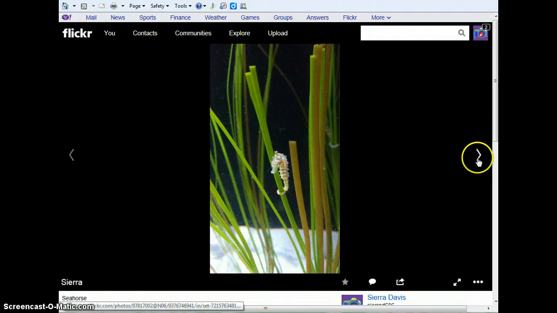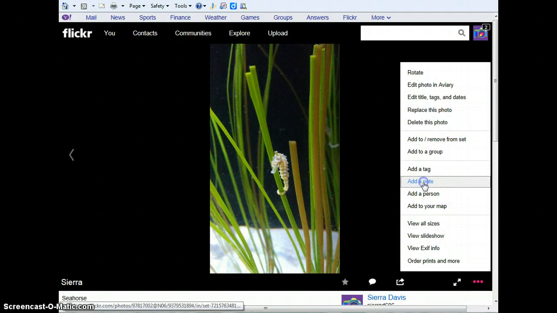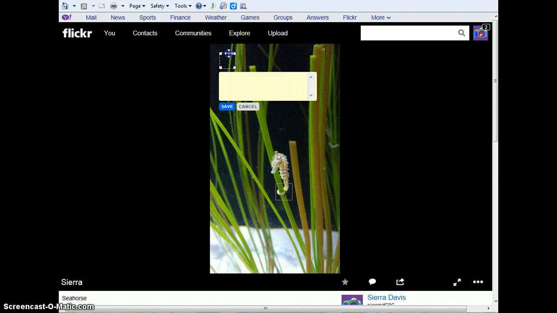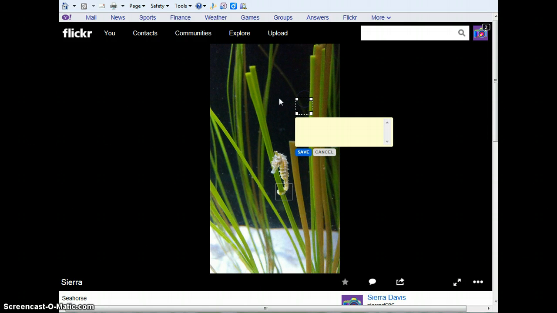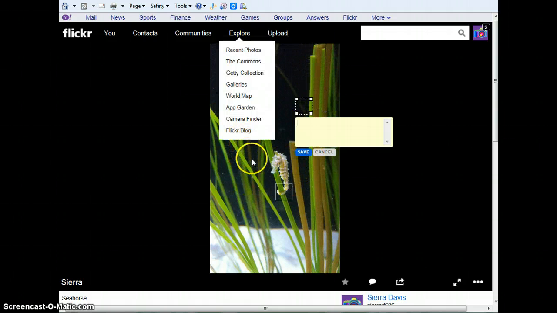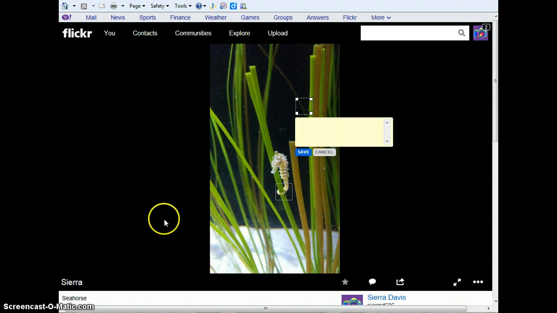You're going to actually continue to do this for all of your photos, and you'll be labeling up to 5 adaptations for each photo. So if you need to add a new note, you'll just go back here, and by the time you're done, you'll have multiple boxes on here, and when I run my cursor over it, I'll be able to find where that annotation is, and I'll be able to put my clicker on it and see that annotation. So that's it for uploading to Flickr and sharing annotations.